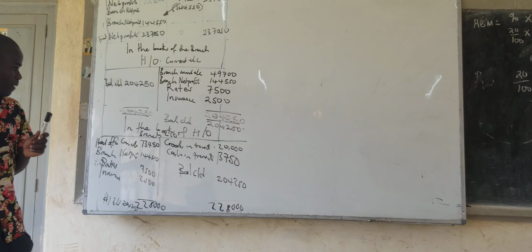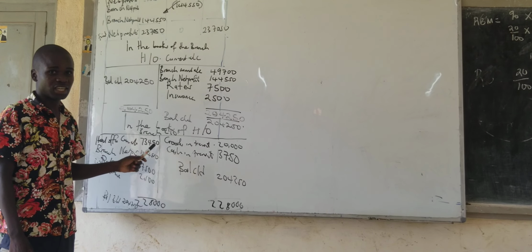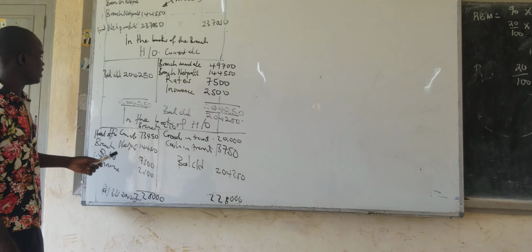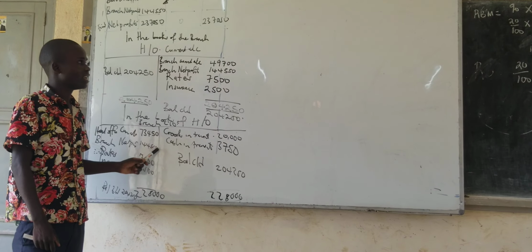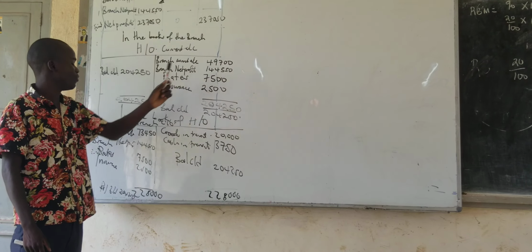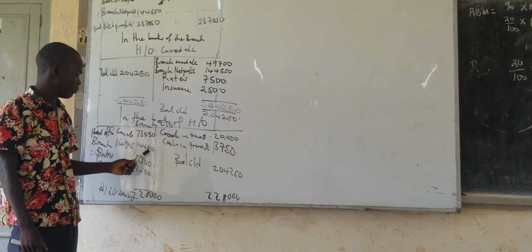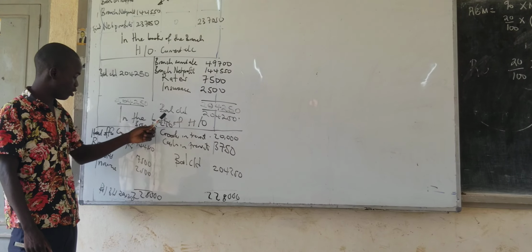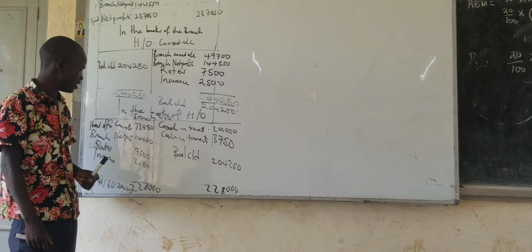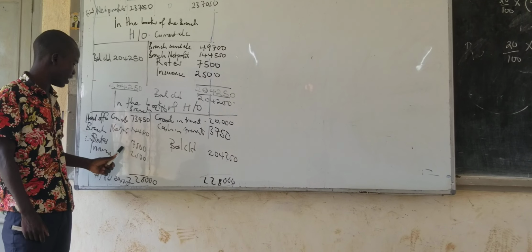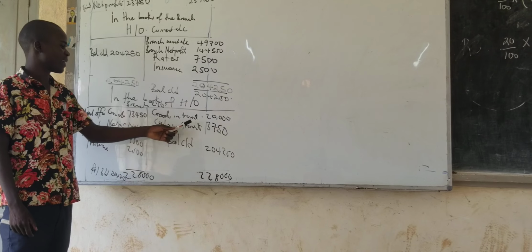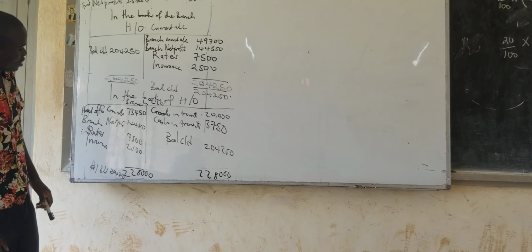Remember, we said the debtors are debited. So in the branch current account of the head office, this branch net profit is coming from the branch, which is giving it to the head office. The head office is receiving net profit from the branch, and receiving certain amounts for those expenses, cash in transit and goods in transit.